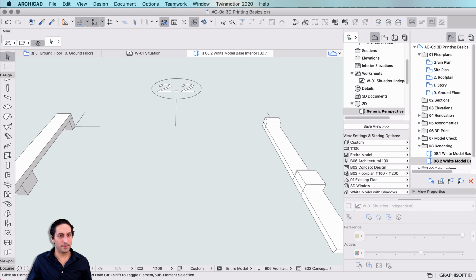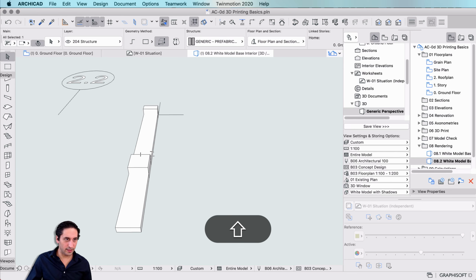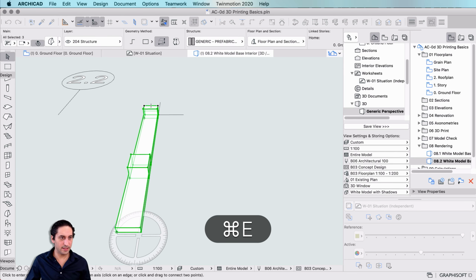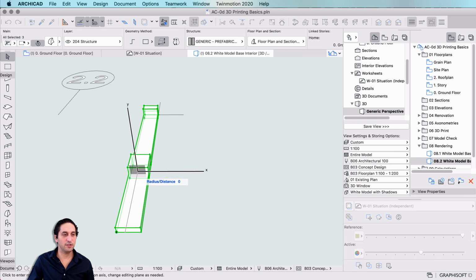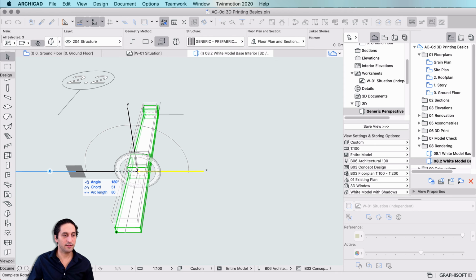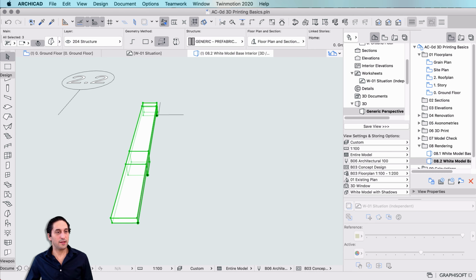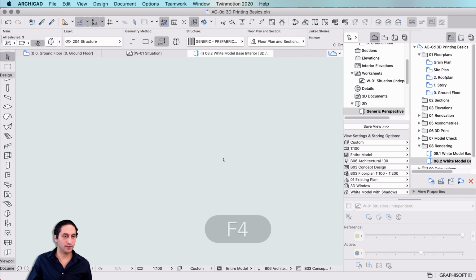Next up, we need to flip it. So now 2.2, we're going to select the whole thing and then Command E to flip. We just go to any surface that allows you to move in this direction. We click once, twice to select, and then 180 degrees. Now that we're finished, we can hit F4 to isolate. Notice how we only have that volume left.